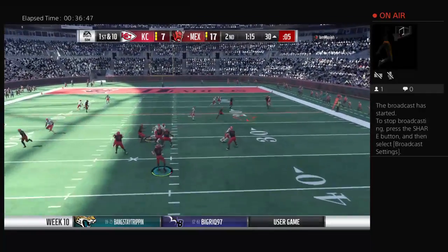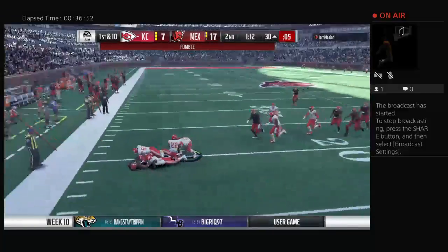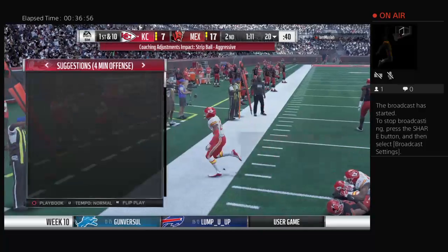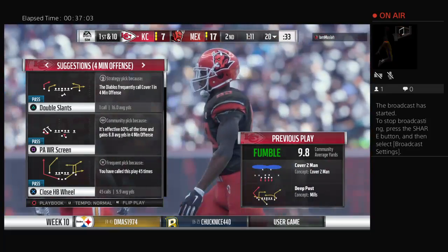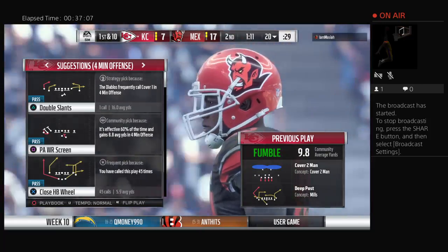Carr now on first down. Quick hitter here, it's complete. Now the ball comes loose, and it's picked up by the Chiefs. We have seen this before, and we know coaches preach about this and work on it all the time. Catch the ball. You know there's going to be some traffic somewhere. They've got to put it away and secure it as they try and get downfield.